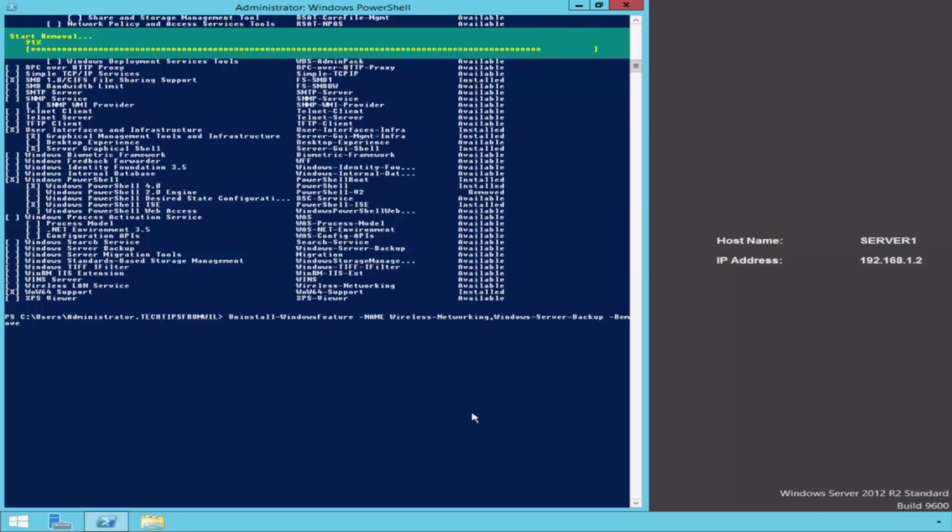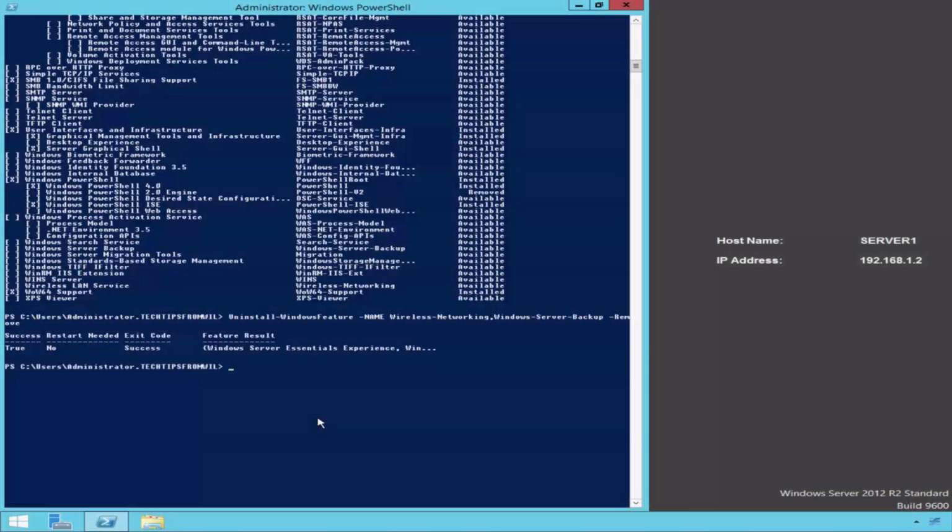Depending on the number of features you have selected, this may take a few moments to complete. When the command does complete, notice that I have received a prompt stating that the removal was a success. These payloads should now be removed from the side-by-side store, so let's find out.